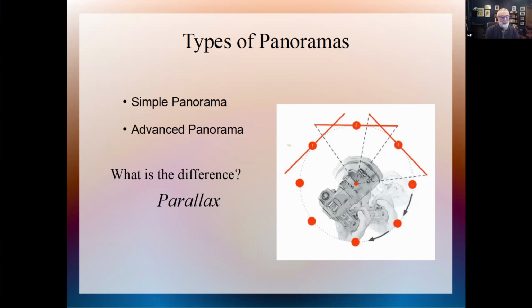Well, the reason there's a difference is a thing called parallax. You're a photographer, you're familiar with parallax, but basically it means that the foreground may move differently in relationship to the background as you move your head, or in our case, as you move the camera.